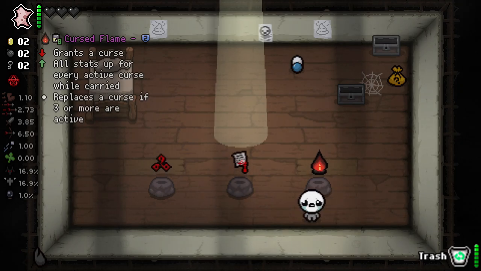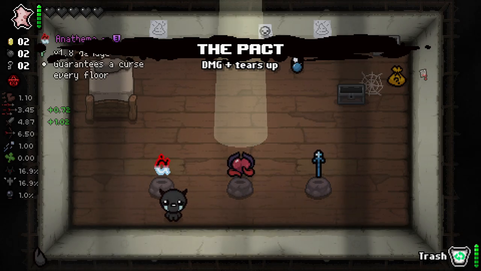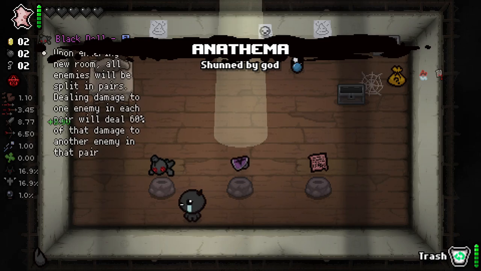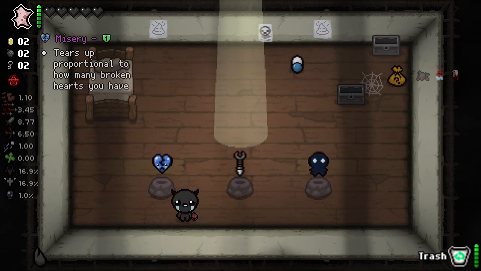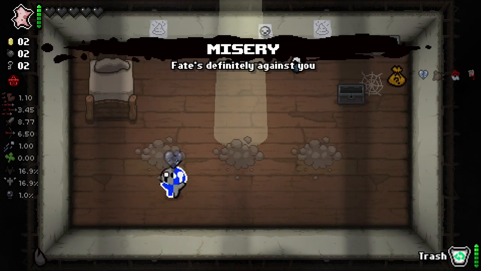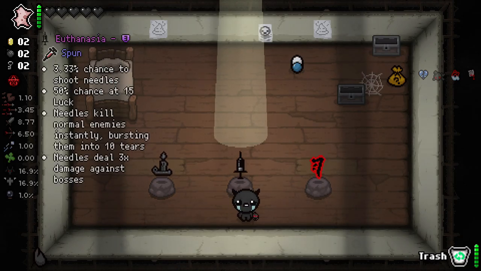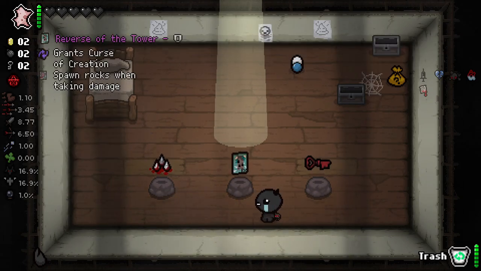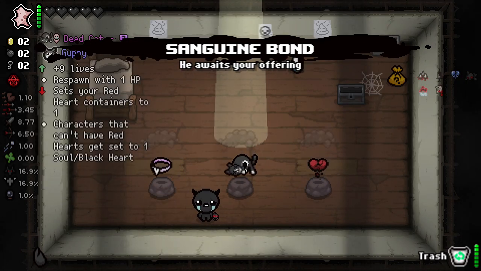Grants a curse, all stats up for every active curse while carried. Okay, guarantees a curse every floor, that sounds good to me. That's really good with what we've got going on right now. Take that. Red key's really good and reverse curse. Ooh. I'm gonna take Sanguine Bond.